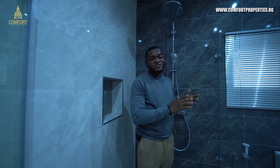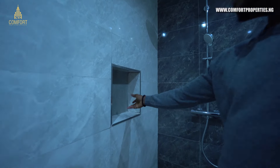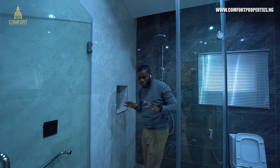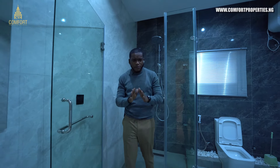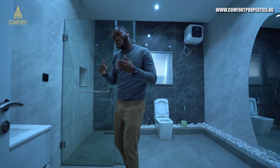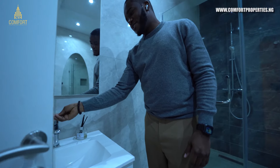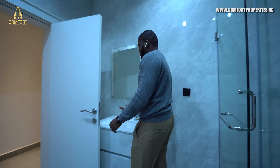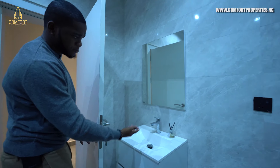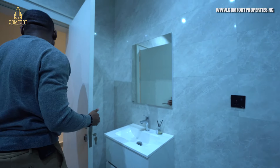You can turn on the shower just let me know. Then this is the recess to keep some shower gel and a couple of things. I like the marble — the whole thing about this place, the interior finishing is lovely. It makes you feel like you don't want to leave. If you're thinking of staying one day, you'll see it turn to two days, then three days — before you know it, you're here for a week. You have the vanity for a quick brush, or if you're a guy and you want to shave, just clipper and take a quick shave.